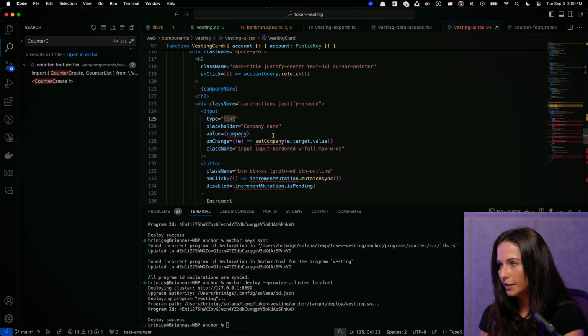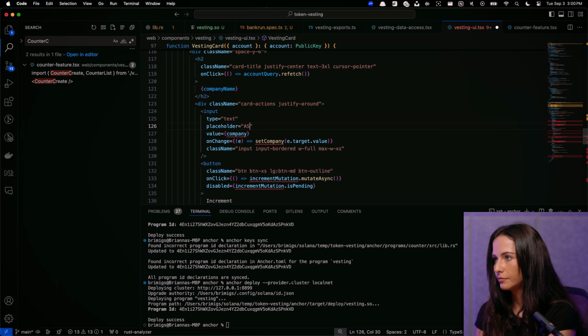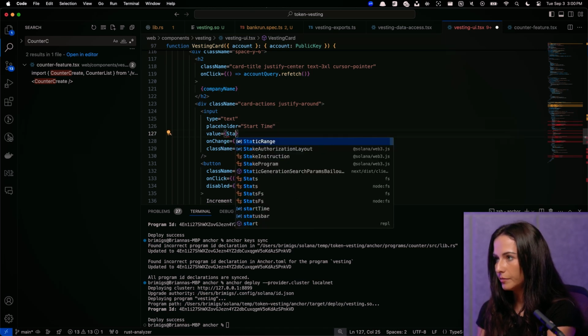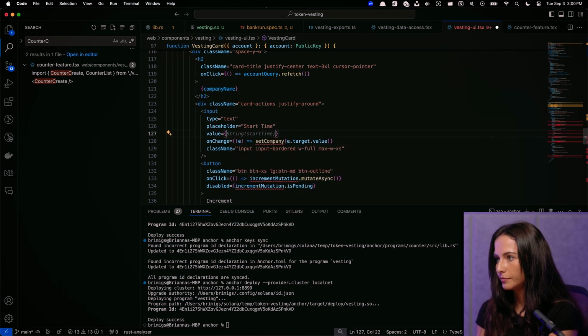And this will be text. We're going to set this as start time. The value will be start time. And now we want the start time placeholder to show. So because of that, we're just going to do this.